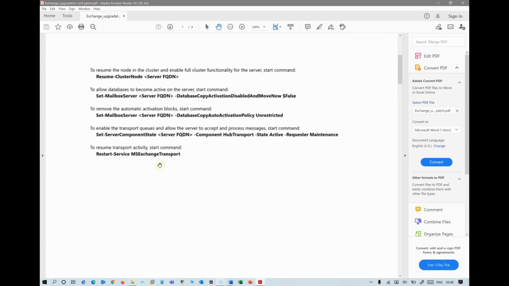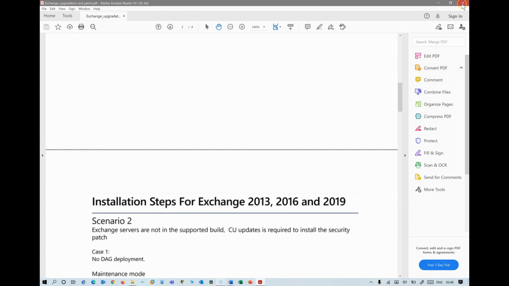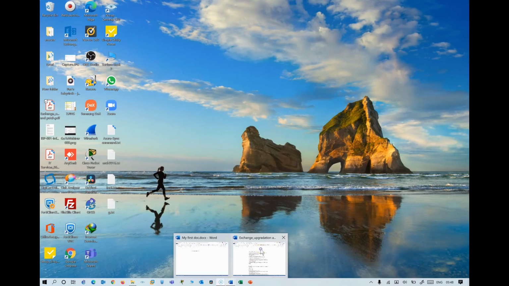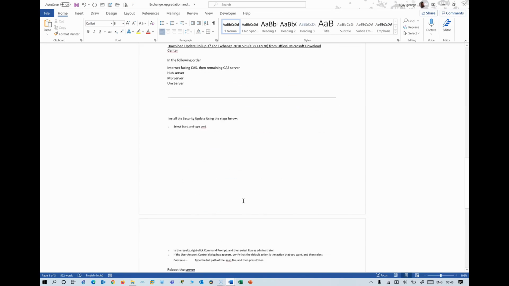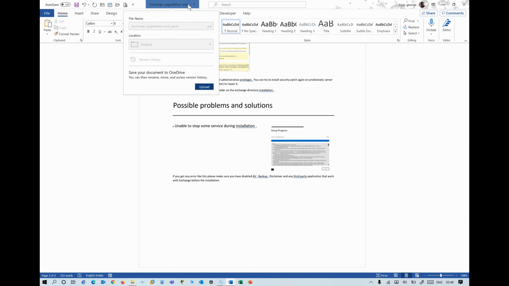So this is the original PDF document, so you can't edit it. However, now that I've imported it into the Word document, it's in an editable format, or it's in a docs format.